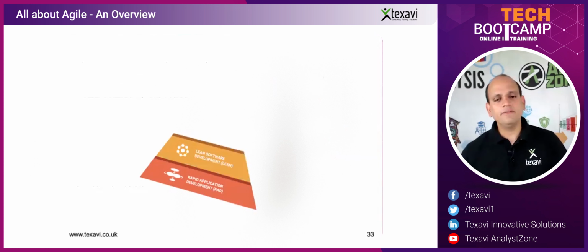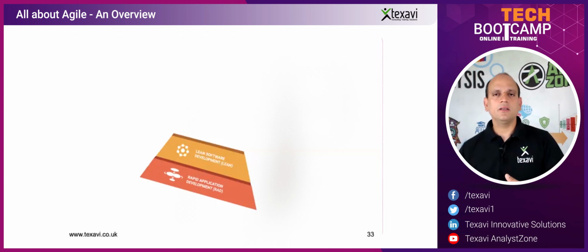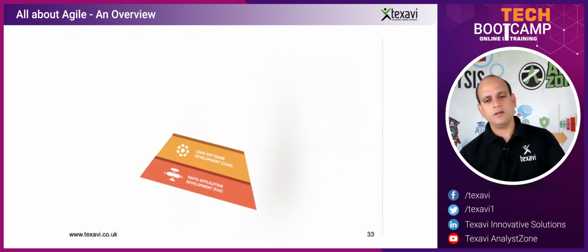And then Lean software development came in slightly after that, in the context of manufacturing. Lean, for example, Six Sigma, and then MUDA, waste management, how you should identify the waste in your process, eliminate MUDA and the waste, eliminate downtime. All of these are fundamental principles that we got from the manufacturing setup, from automotive. Toyota, the car manufacturer, was the first one to come up with this, back in the 70s and 80s. From there, some of those concepts came into IT development, software development, and we adopted some of them.